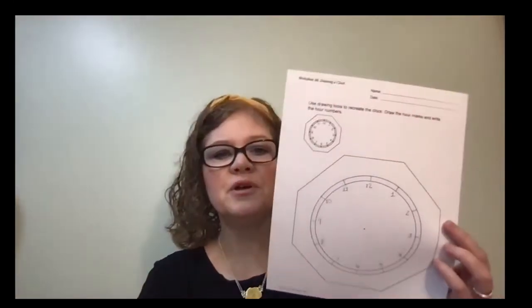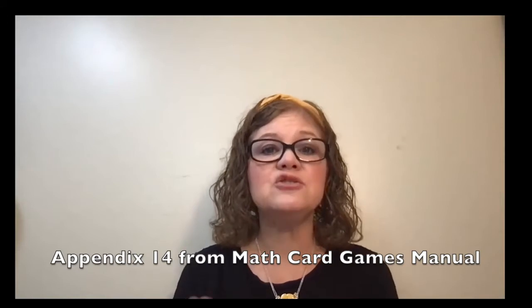Look at the section called Minute Memory Game. When playing this game, your child is going to use the clock that they drew in worksheet 48. And then the second player will need to use the clock from the Math Card Games Manual, appendix page 14. I recommend making a copy of that appendix page 14, or you can make a copy of the clock that they drew. You will need the two different clock decks, either the two different colors of the cards themselves or the two different color prints on the card. You will only need the minute cards for this particular game.